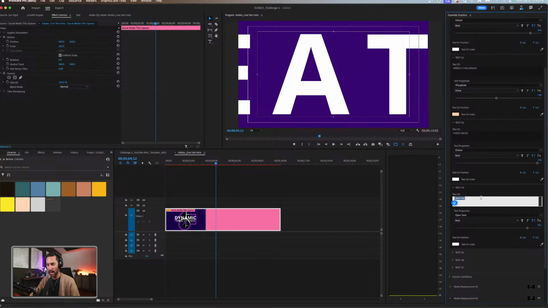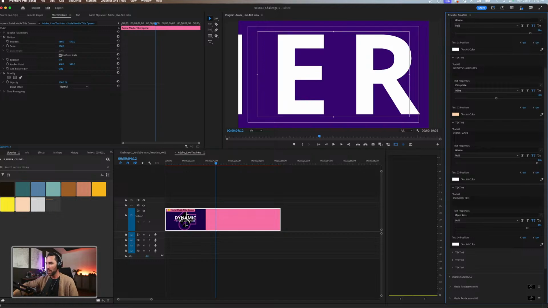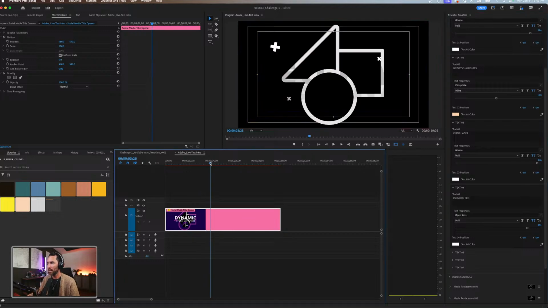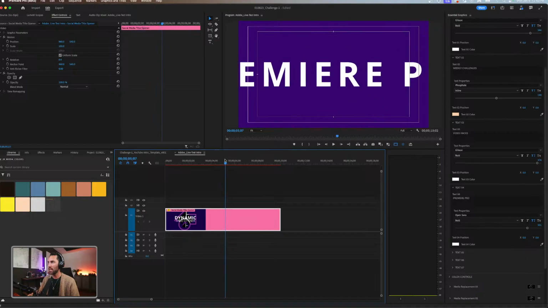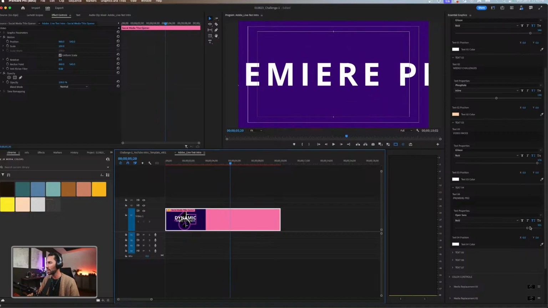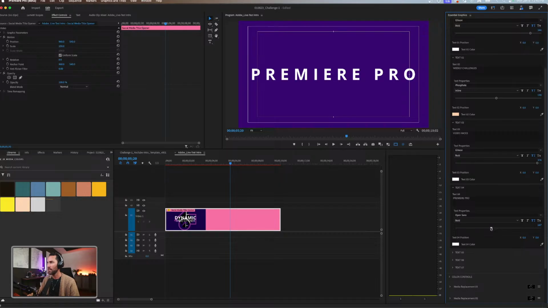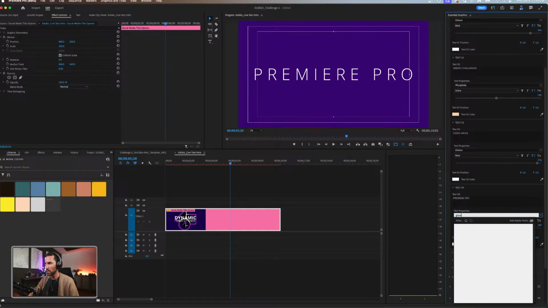Okay, so we're going to change creative to Premiere Pro. I'm typing around my microphone here. All right, and we can't really see what it says when we zoom back, so I'm gonna actually make this a little bit smaller. Here's our size, all right? We can't really change the leading on that and the spacing, but I don't mind that at all. I think it gives it a cool style.